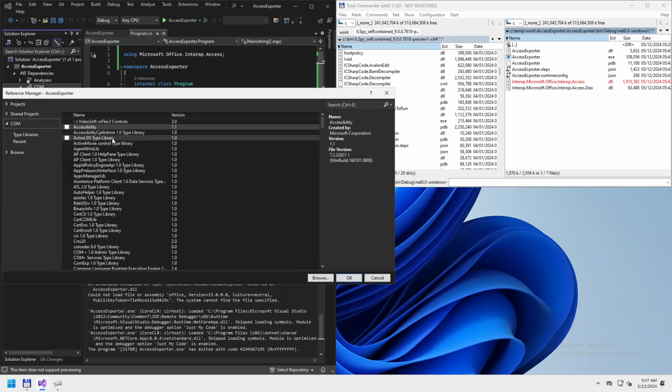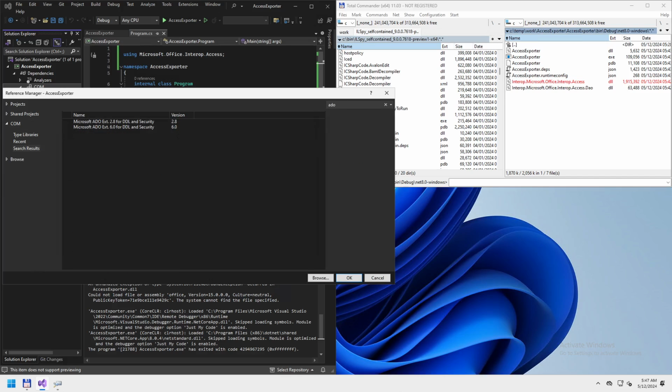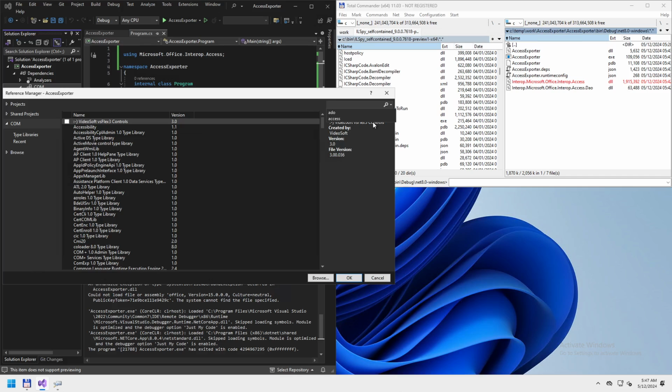Add COM reference, and ADO. I happen to know the name of its type library. I'm not sure how you would find its name.